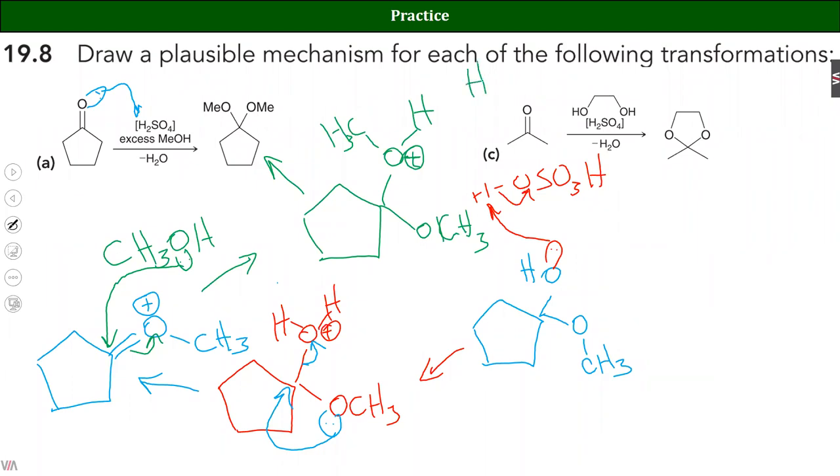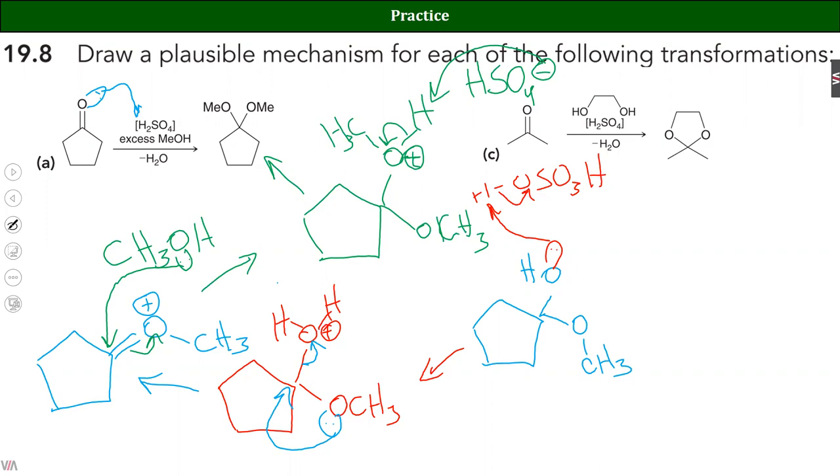Right, so again, HSO4 minus is going to act as our base in this case. Oxygen keeps the electrons. And yours could probably look a lot neater than mine, because you're working on a whole piece of paper and don't need to make it big enough for everybody to read from across the room. But even if yours looked as messy as this, that's still okay, as long as I can follow the logic of what you're trying to show, and you have all the arrows drawn.